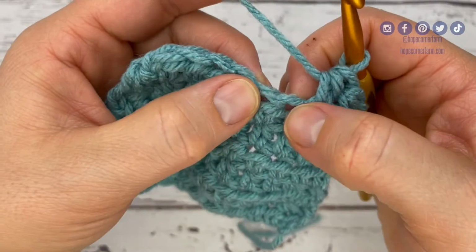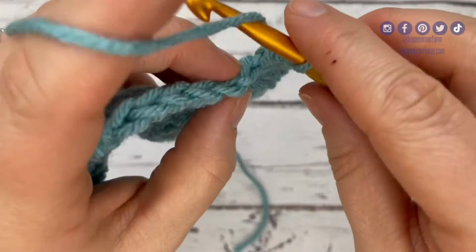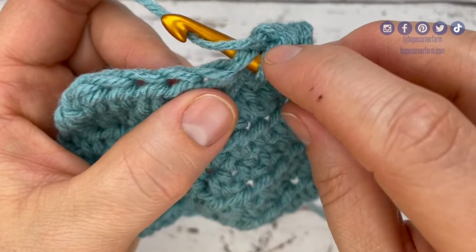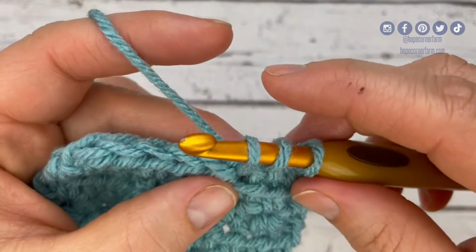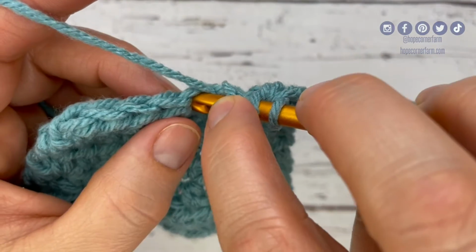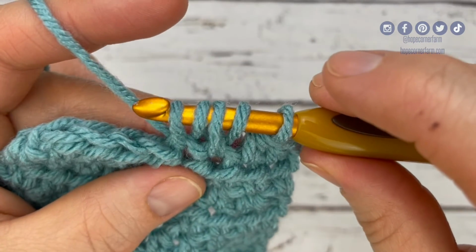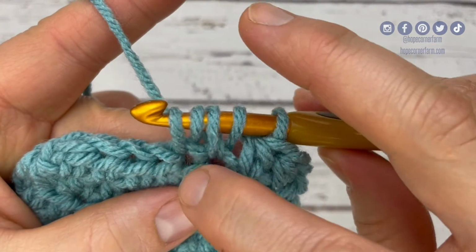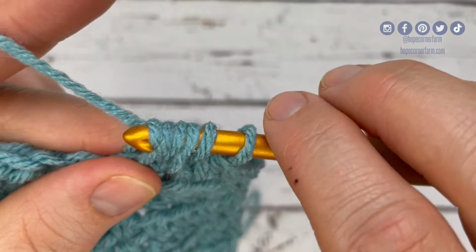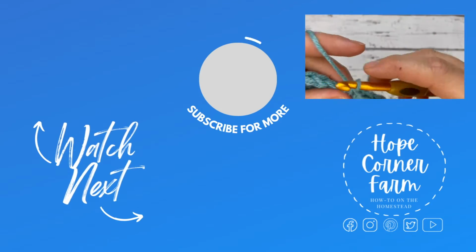So let's say we wanted to put our decrease here. So we're going to pick these 2 stitches that we're going to decrease across. We're going to yarn over. We're going to go into this first stitch, yarn over, pull through that first stitch. Now there's 3 loops. Yarn over again, go into the next stitch, yarn over, pull through that stitch. Now I've got 5 loops on my hook, and hopefully you can see those 2 stitches, 1 and 2, that I'm putting together. Then I'm going to yarn over and pull through all 5 loops. And that's the half double crochet decrease stitch.